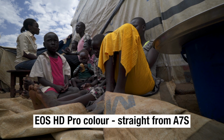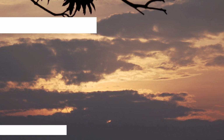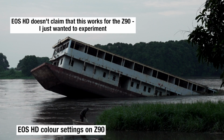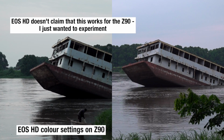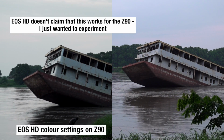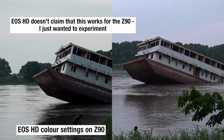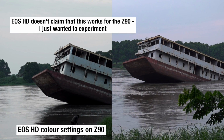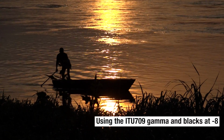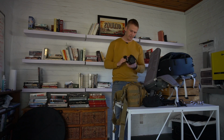So anyway, I tried that as my PP1 and it looked fantastic on my A7S and absolutely awful on my Z90. Very noisy, very ugly. I shot the first day on it and I thought, oh my God, what have I done? If I can float these now on the video version, I'll show you on the left the shots I did overlooking the River Nile with this picture profile and the ones with the picture profile I changed it to, which was the ITU 709 -8 black. And you'll see the difference for yourself. It's quite a staggering difference. So let me just make sure I've set my picture profile back to where I want it. Should be PP4.